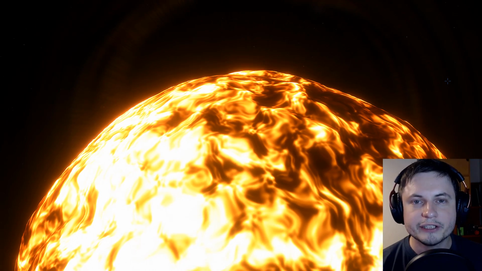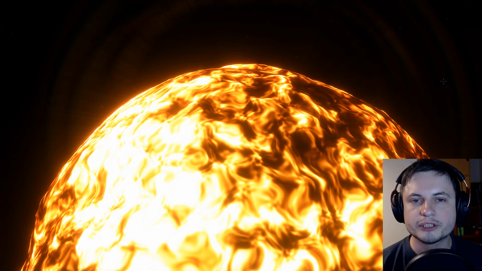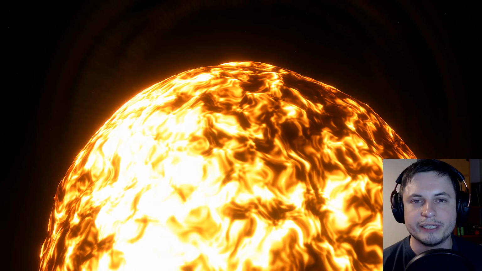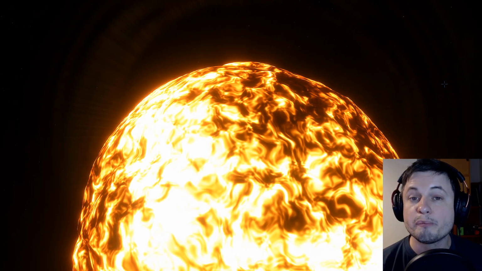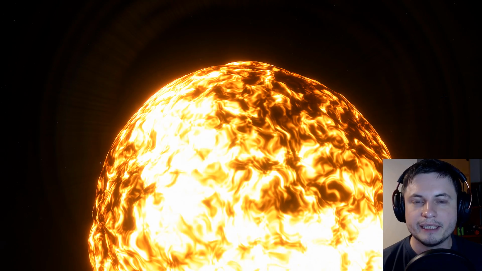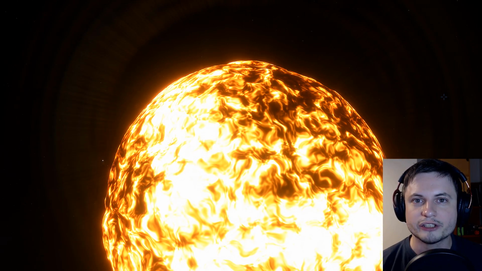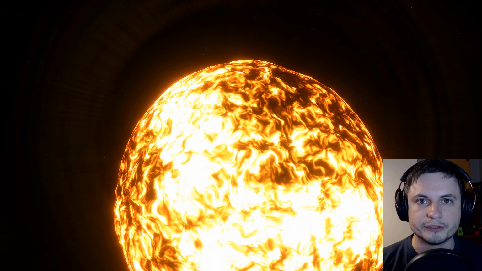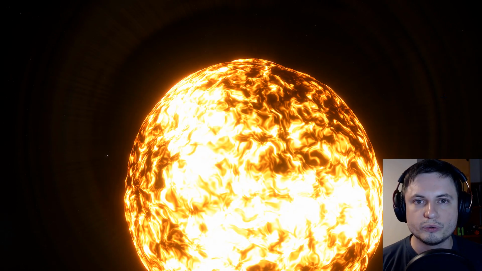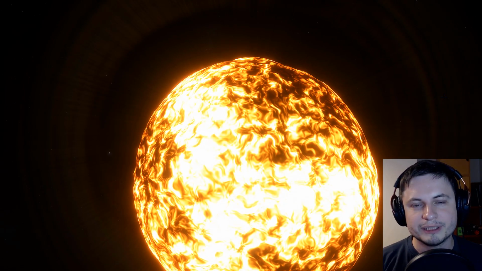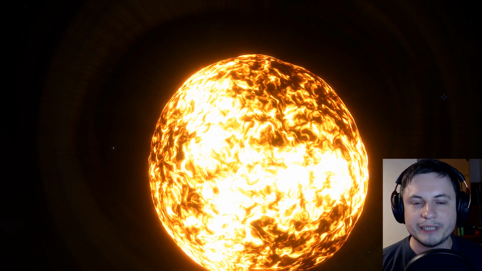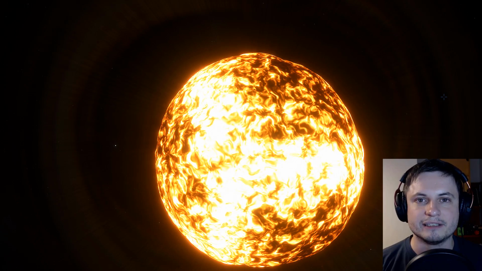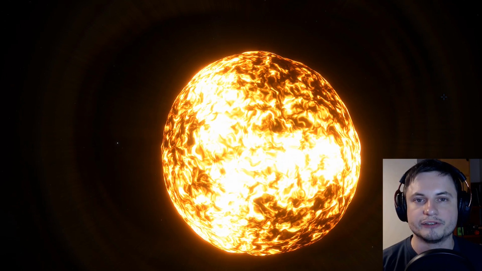So this gigantic star is actually on the list of some of the biggest stars in our galaxy and potentially our universe. This tremendously large object is so big that if you were to place it in our solar system, it would be able to reach Jupiter and possibly even half the distance to Saturn. As a matter of fact, you could potentially place like a billion of our own suns inside of this star.